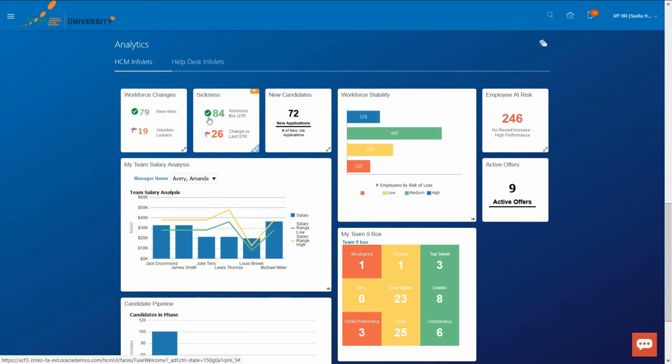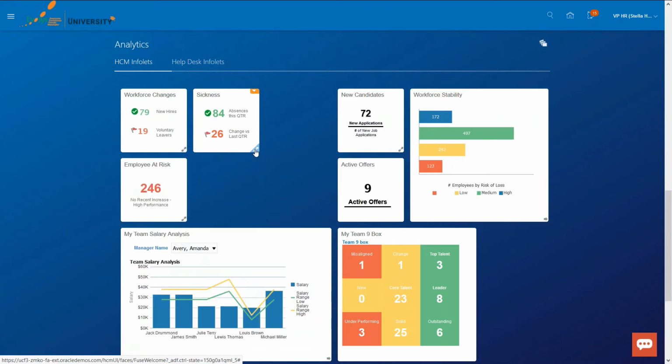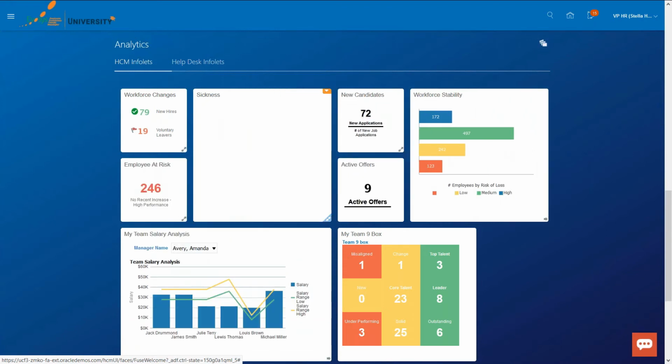And it could be small snippets like that, so little performance indicators, or say graph setting, or larger graphs. But I can also expand these and see more information should I want to. And ultimately, if needed, I could drill down through these particular reports into the underlying information, and it'll just go through and build that up as I need to.